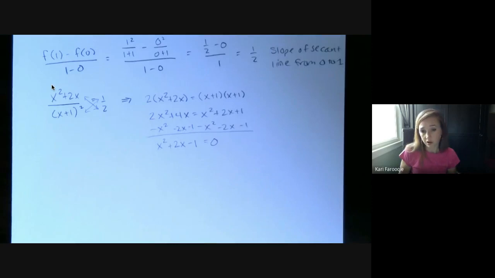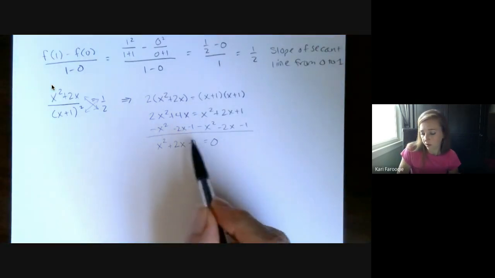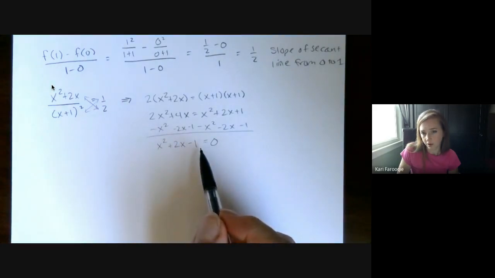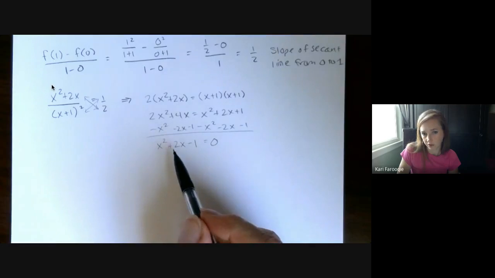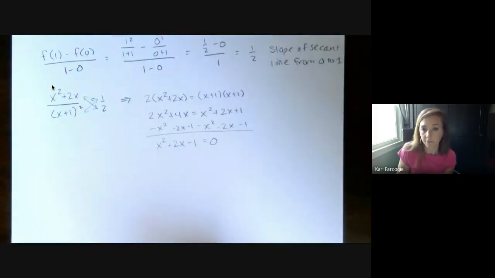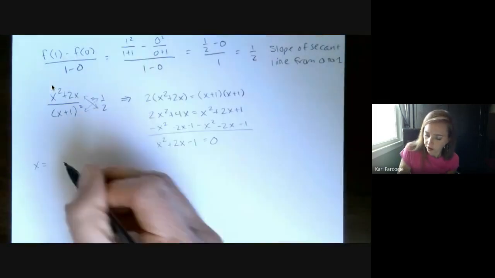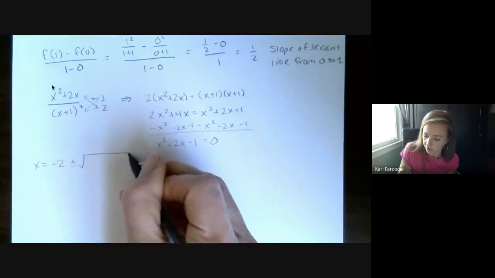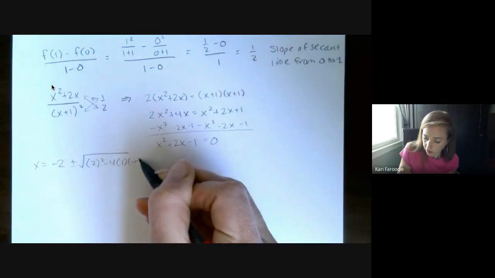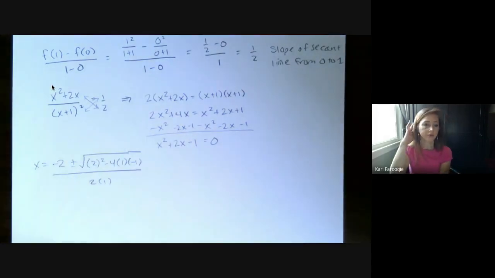Okay, so you're going to try to do this by factoring first if you can. You're going to look for numbers that multiply to give you negative 1 and add to give you 2. Well, negative 1 and positive 1 don't add to give you 2. And what else are you going to come up with? Nothing. So you're going to have to use the quadratic formula. No big deal. x is negative b plus or minus the square root of b squared minus 4ac, all divided by 2a.